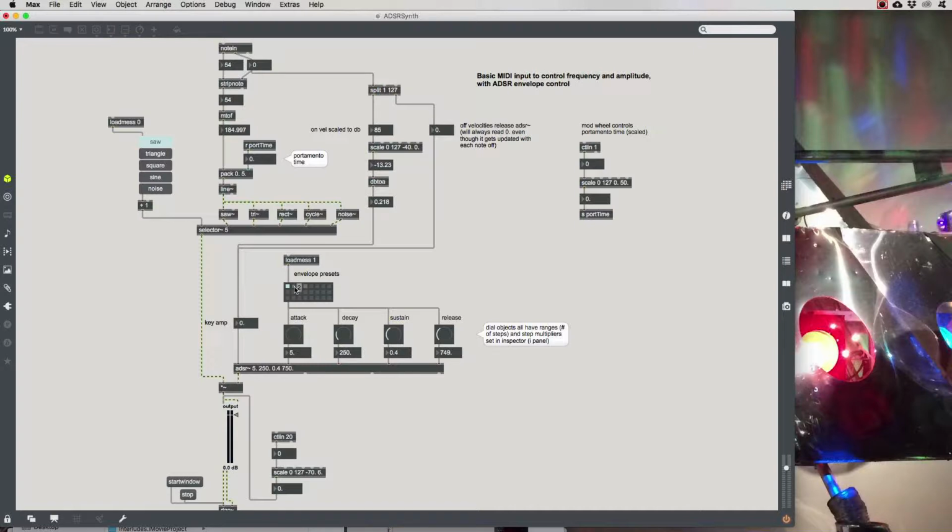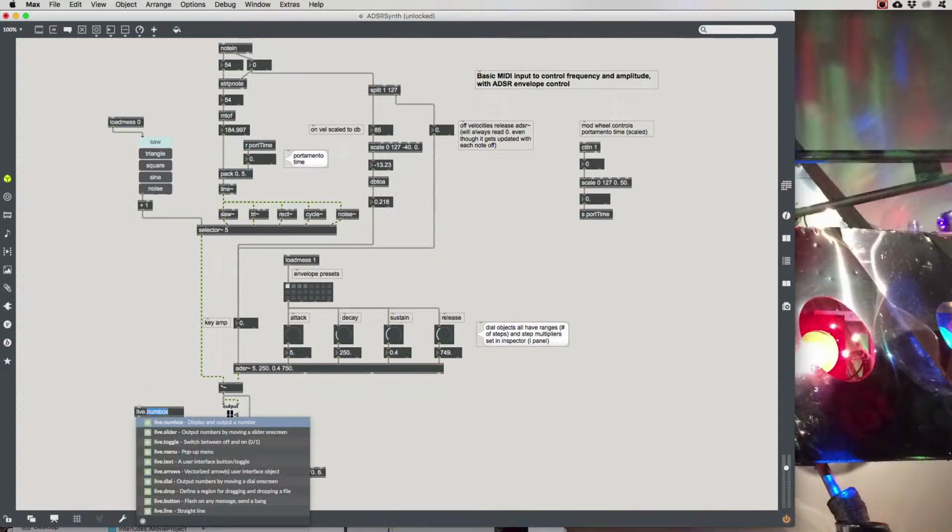Have envelope presets to change envelope times, envelope settings. I'm using a live.gain object. If you type in live dot, you'll see a number of objects that come up if you have Max for Live or they're built in.